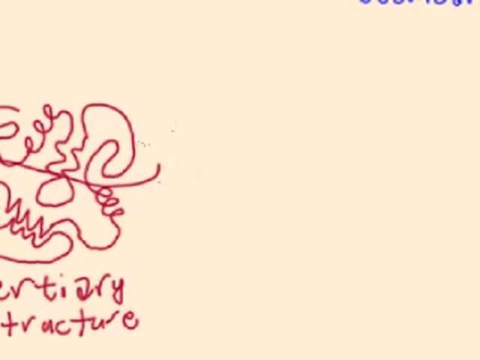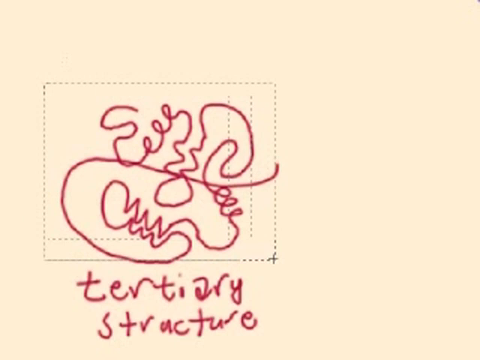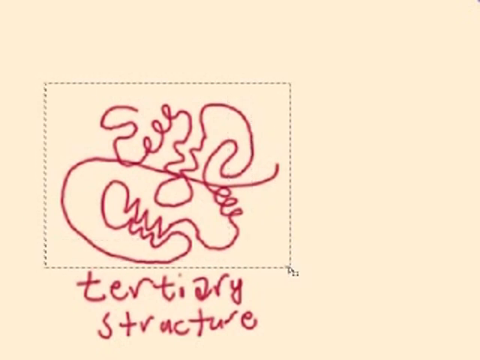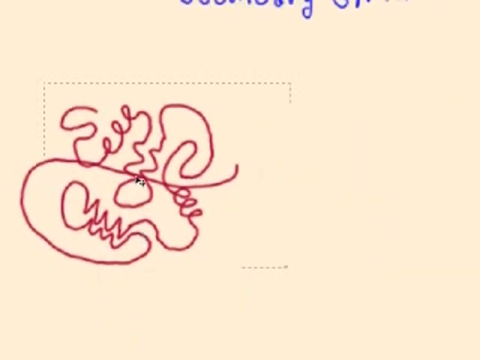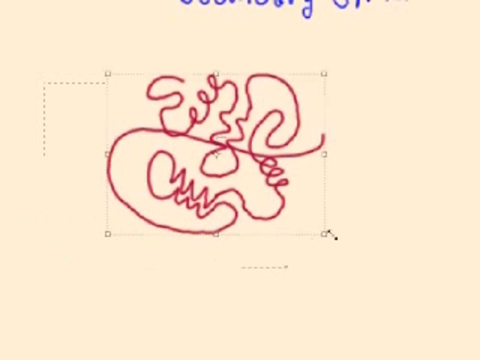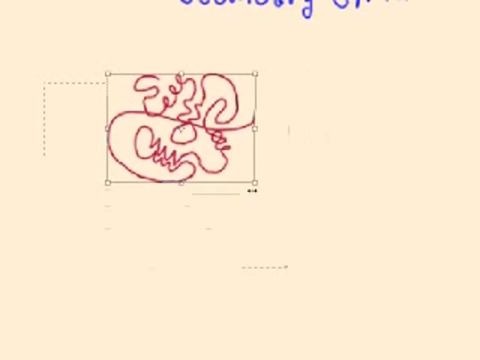But now on this last one, I'm going to take the tertiary structure of the protein. I'm going to make myself, there we are. Okay. I'm going to take this tertiary structure, and we're going to move it over here. I need to make it a little smaller so that I can do something with it. Okay. Here's our tertiary structure of the protein.